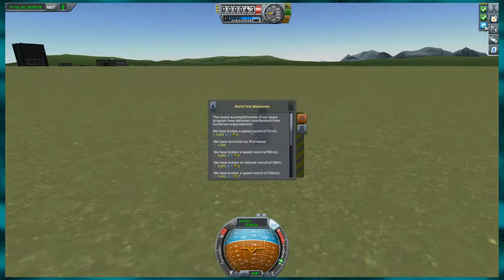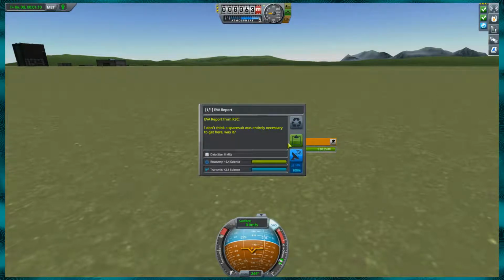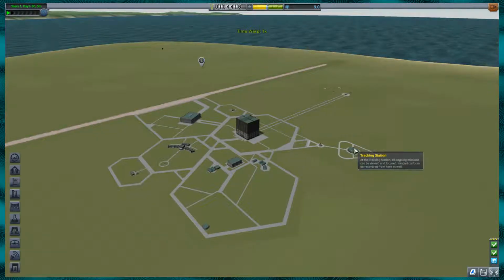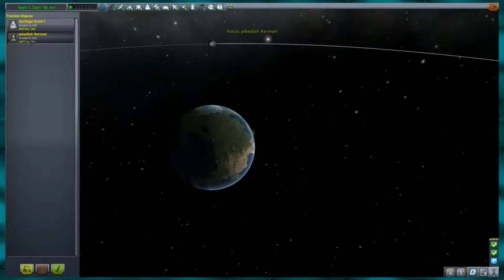Good. What? I can have him give an EVA report. No usable in-range comm device. Great. Okay. Well, I'm done. Space Center. Oh, tracking station. Maybe from the tracking station I can be done with it? Oh, there we go. Okay. If you want the same map view during flight, hit the M key. Got it.